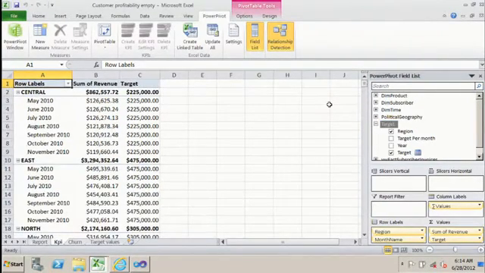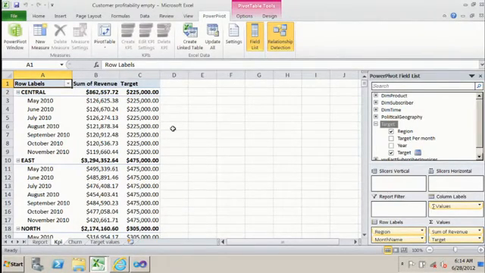Okay, now we want to compare the two. And we can again do this in multiple ways. We can compare it creating a DAX formula. We can use Excel. But what I want to do now is create a KPI. I want to create a KPI on top of this.